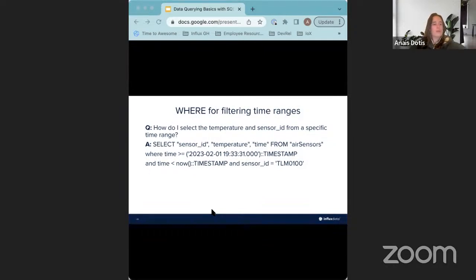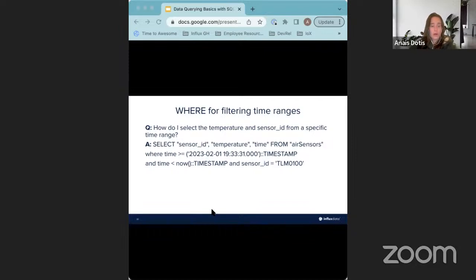Another question we might ask is, how do I select the temperature and sensor ID from a specific time range? In this case, we're going to select our sensor ID, our temperature, and our time from air sensors, but we're going to select a time range where the time is greater than or equal to a particular timestamp, and then we denote that timestamp, and then also where time is less than now, for example.